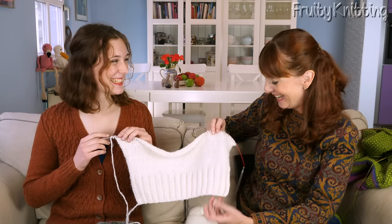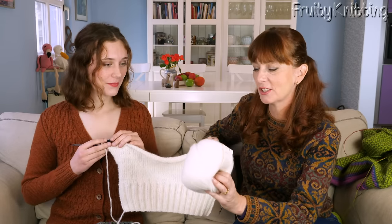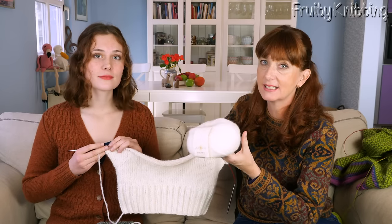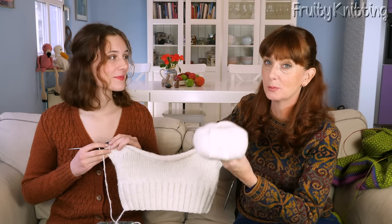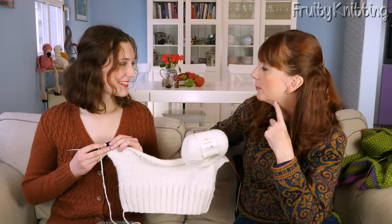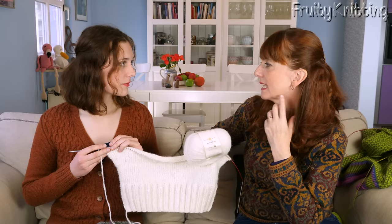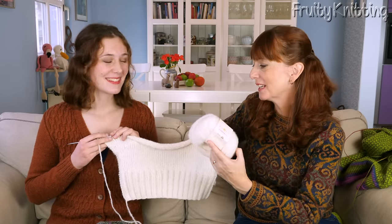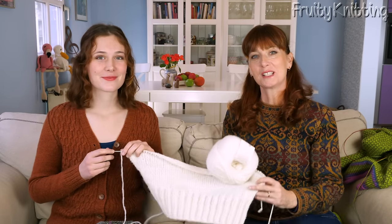Yep. Okay, cool. And this brushed fleece, you did the Darkness coat, mm-hmm, and it is so light and so warm. Yep, such a beautiful, beautiful yarn. So this is going to be really gorgeous. Yes. And you also wanted a polo neck, I think, because you wanted to wear skivvies, didn't you? Yeah, I've mentioned that before. Oh, have you? Okay. Yep.